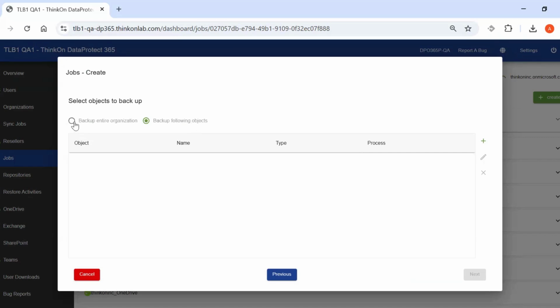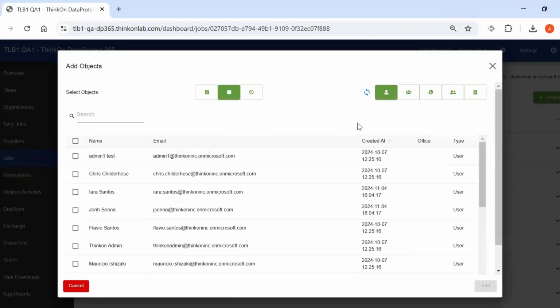Now, with the first option, this is going to be our automated backup situation where any new users that you might have onboarded onto your Azure tenant will automatically get backed up through this portal into cloud with us. Whereas if you want control over how many licenses you're going to consume and which user accounts you would like to exclude from this backup job, you can select the second option, which is what I'm going to do. And then I'm going to select on the plus icon.